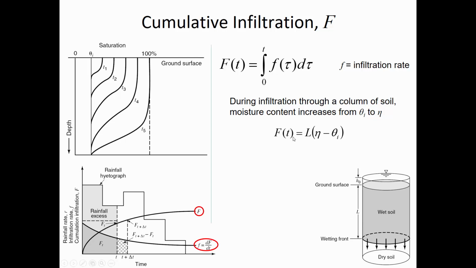So we could know what's the cumulative infiltration amount by looking at how much of the pores filled up. Like the volume of water that was absorbed is going to be the overall porosity minus the initial moisture content. And so that's kind of like a fraction, remember, a storage fraction. So it went from the initial moisture to fully saturated, when the water penetrates all the way down, so the porosity is totally full with water.